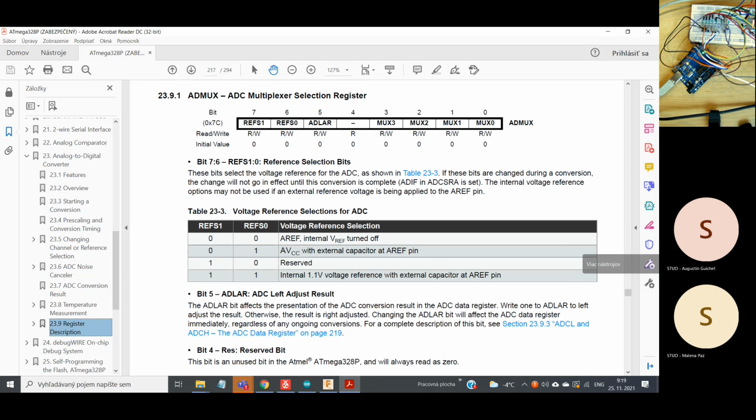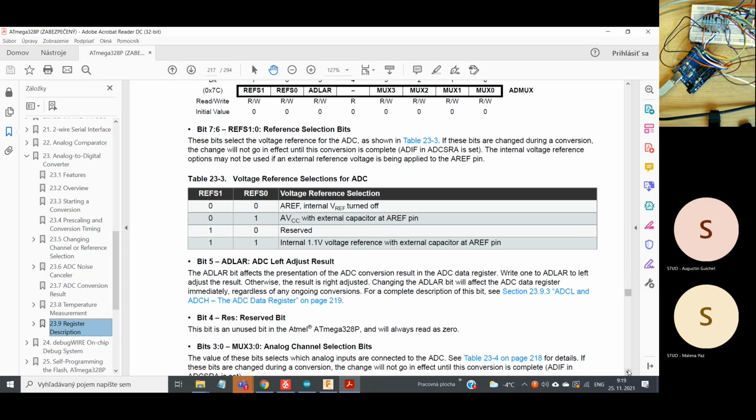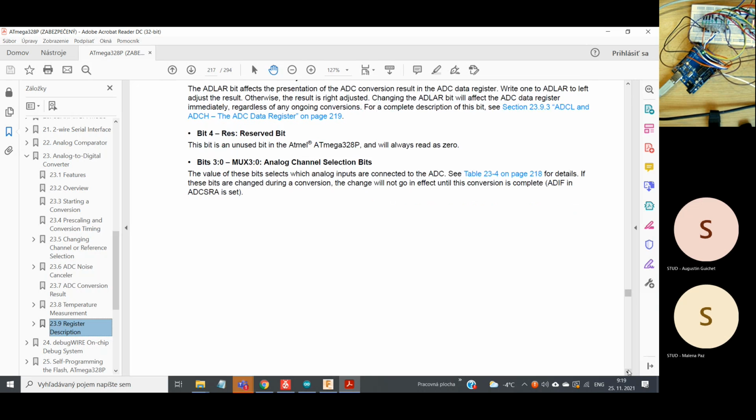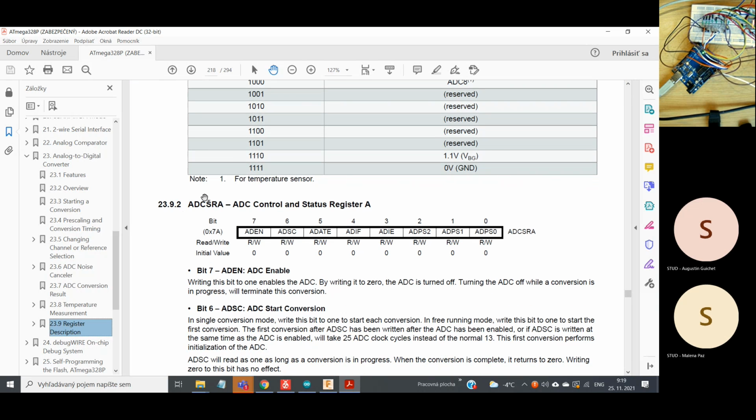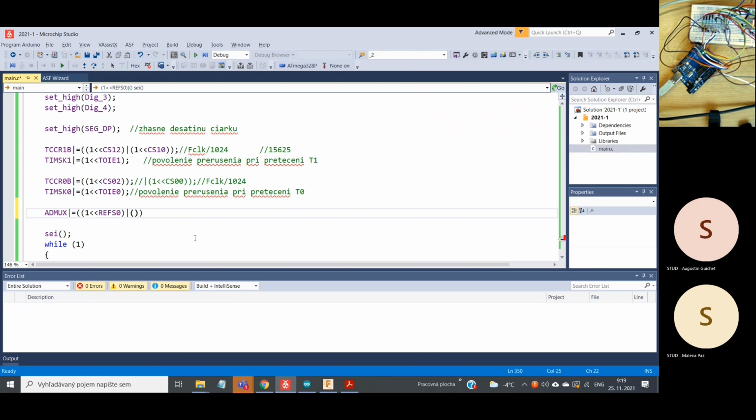Nothing. So the ADMUX register is done. Next is the analog to digital converter control and status register A. Okay, here is nothing else.